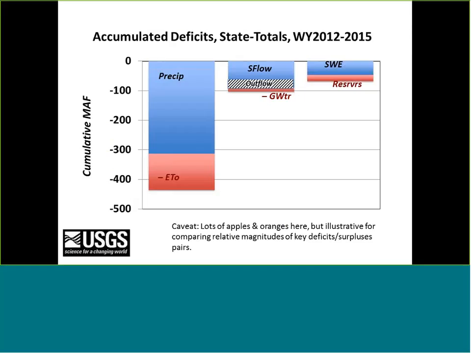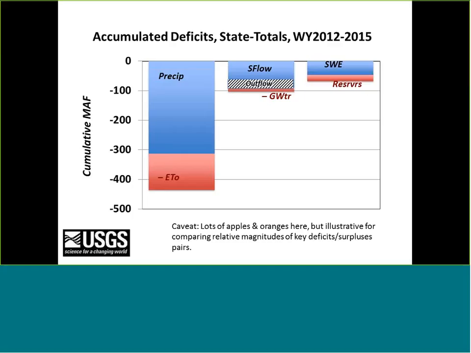So anyway, I promised that I would take on these things and stack them up a little bit so you could just see. As it says down at the bottom, there's apples and oranges going on in here. Because how does an April 1 snowpack deficit compare to an overall precipitation deficit? There are different pieces here, but I segregated them in ways that I thought the best comparisons might be made. So you can see over here on the left, this is in terms of the numbers I've been spitting at you in rapid-fire form.